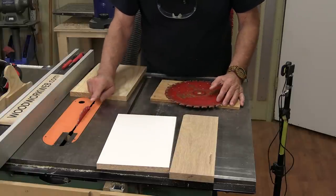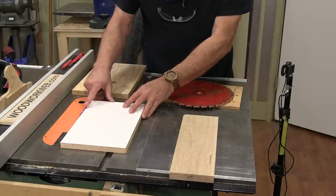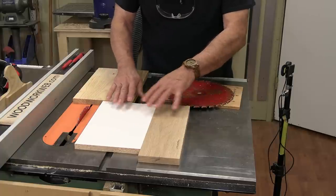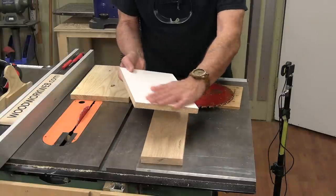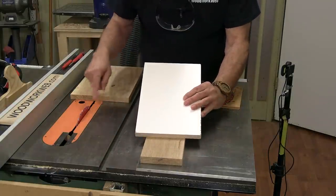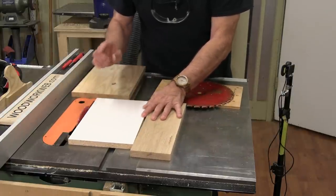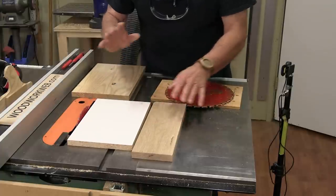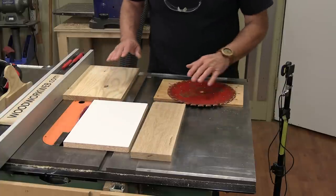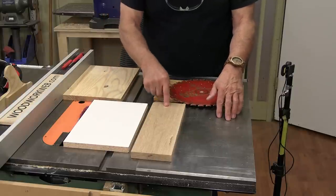When cutting wood, always — regardless of what table saw you're using — set the blade about a half tooth above the thickness of the material. We're using double-sided melamine for testing because it's like paint on both sides, so we can clearly see any tear-out; tear-out on a table saw shows on the back side. I'll keep the blade just barely above the material — that gives a better cut and is safer. The other materials I'll cut are red oak and pine, plus a crosscut on oak.